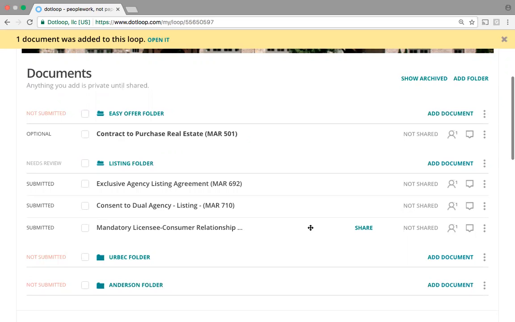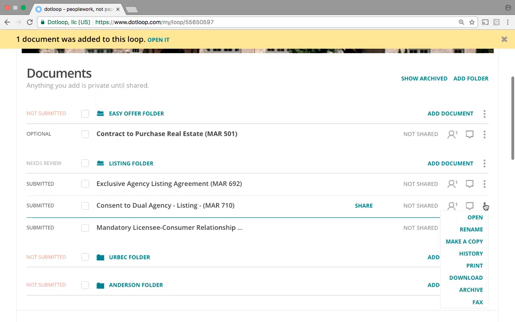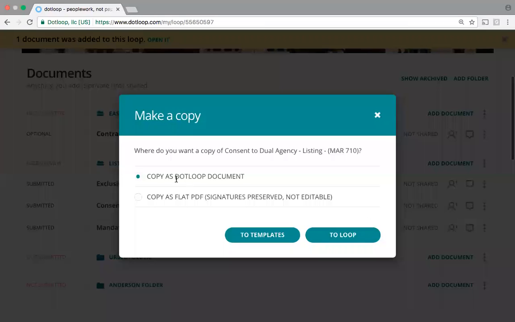Copy to that folder. So I'm going to take the document that I want to move in there. If this is a lead-based paint disclosure or something like that that's going to require seller signatures and buyer signatures, you're going to want to move a copy up. So I'm going to make a copy. In this instance, you have two choices here: a Dotloop document or a flat PDF. A Dotloop document is a document with interactive information on it. So if you send it out for electronic signatures with your client and the form was already prepared with buyer and seller signature fields, you're going to keep this as a Dotloop document so that it keeps that for the other agent to go out and assign their person to.